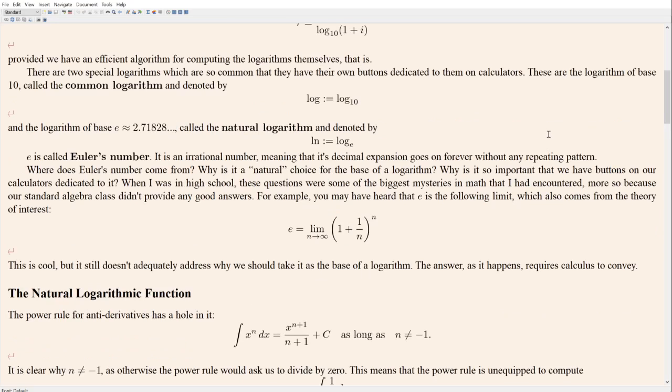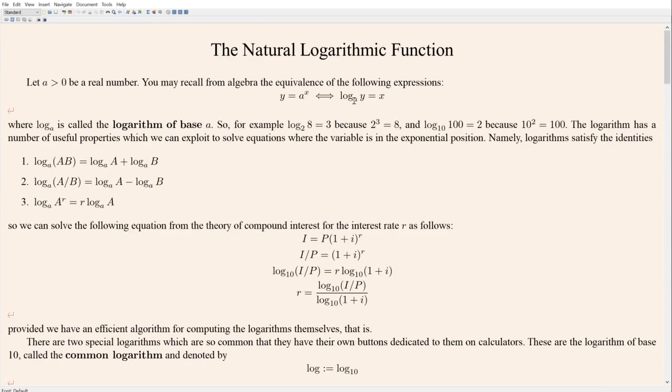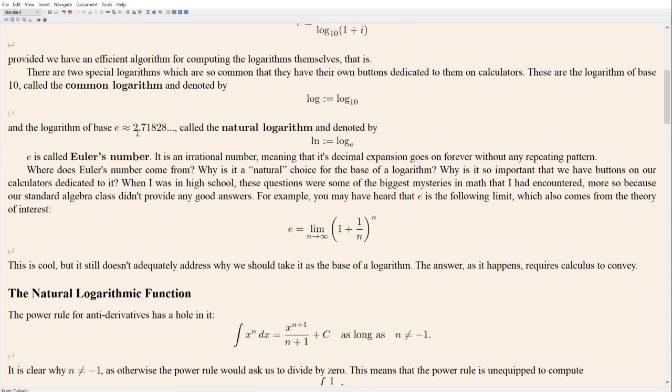Now, maybe your education in algebra was a bit different, but when I took algebra in high school, I remember being intensely confused by this. I understand that we have logarithms, and they can be to any base, and we can use them to solve equations. I understand that. But what is it about this number e that is so special that we would take it to be the base of a logarithm?